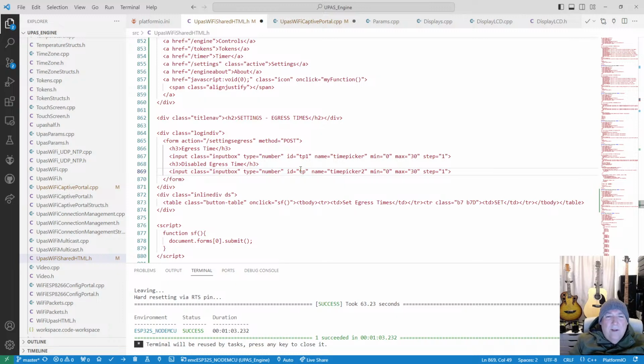Or should we just call it what it is? Egress time. Right, okay, I'm going to call it ET1, and then we call this one DET1, and then we're going to copy this whole thing.